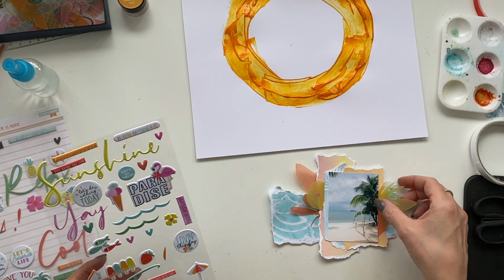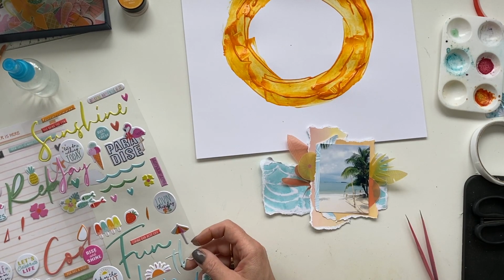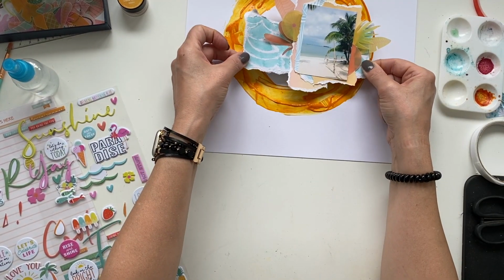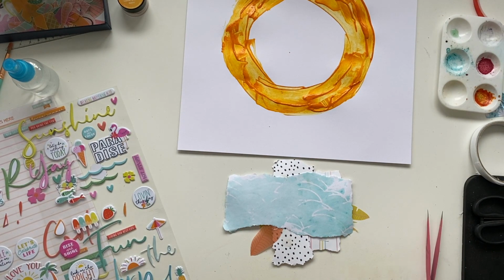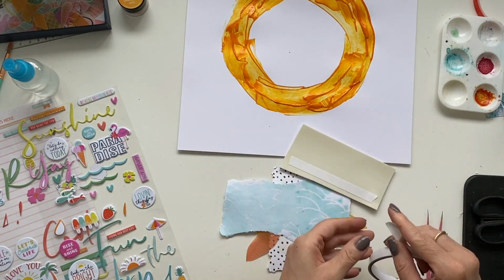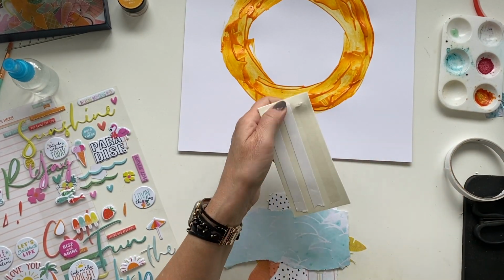So again, as always, I have created a cluster as a centerpiece for my layout. And when I'm done creating that cluster, then I will glue everything down on the page. That's always my two go-to, and I always try to arrange it like that. It's not always possible, but I think that's an easy way to create. So you can always add things to your background later on.